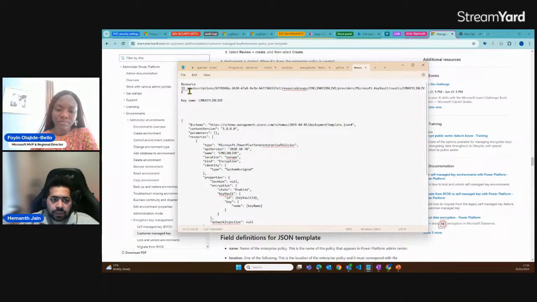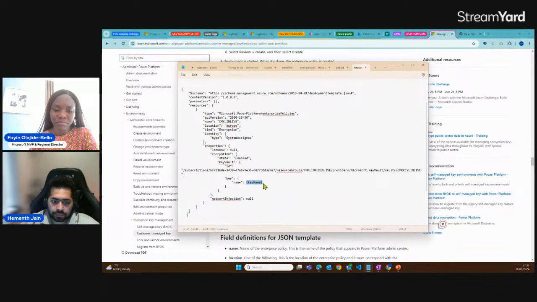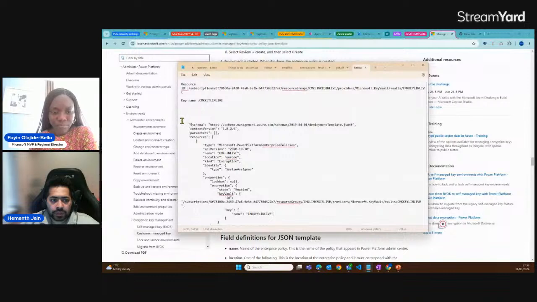And my key vault ID would be this. And my key name would be CMK LinkedIn Live. So we are good with our template to build a new enterprise policy.